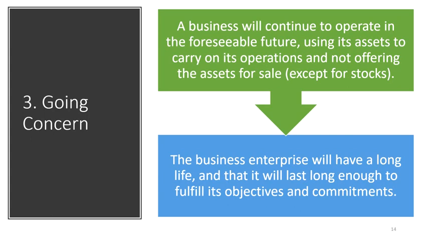Okay, going concern ni bila business tu boleh menjalankan business untuk tahun depan, then itu dah going concern. The business enterprise will have a long life and it will last long enough to fulfill its objective and commitment. Will last long enough. Itulah going concern. Okay, operate in the foreseeable future.